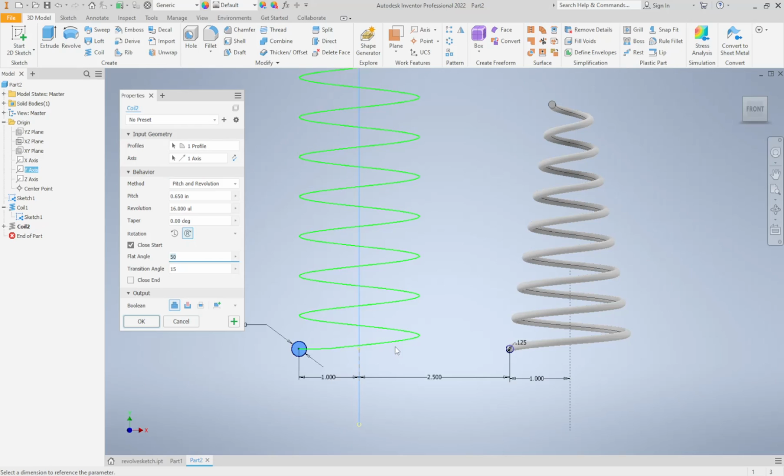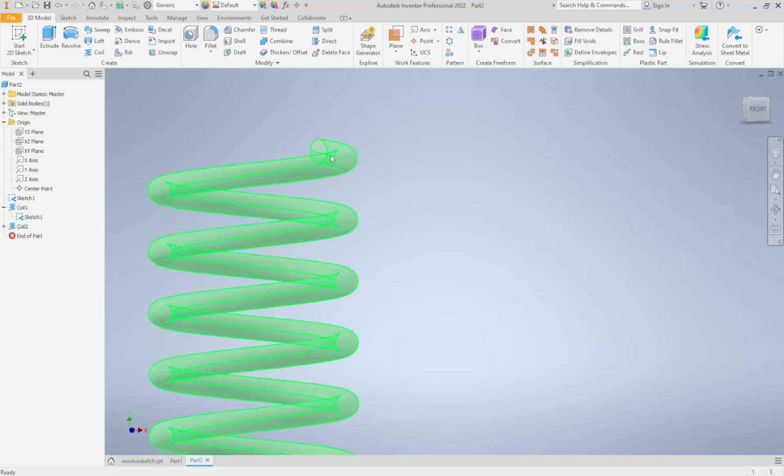And if I click OK here, let's take a look at that. So you can see my first revolution here is nice and flat, and this works for a compression spring because compression springs have to have a flat surface that they push down on typically. And by comparison, if we look at the top, it is still not a closed end here. It just continues up at that angle, and then it's chopped off.